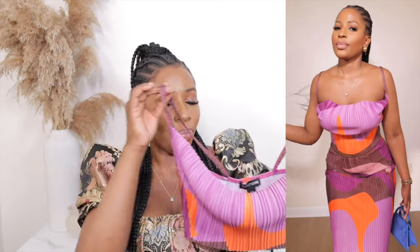The top is this beautiful cropped top as well. This two-piece set was just screaming, get me, we are in summer. I had to put it in my cart. It's so beautiful, it's so unique, it's so different. I just love the vibes this two-piece set gives off. Honestly, it's giving everything. And the material is stretchy, okay? So you can either get your actual size or size down.